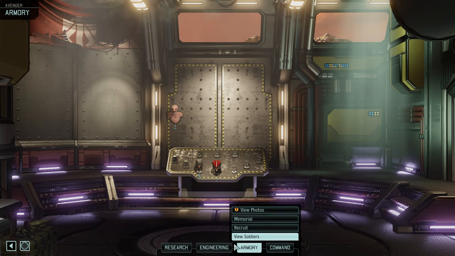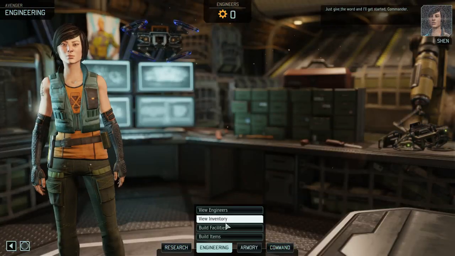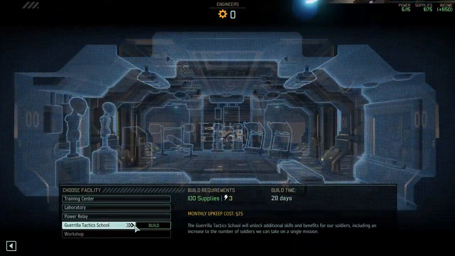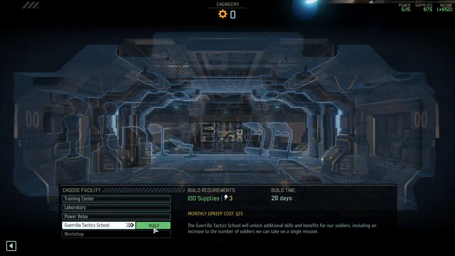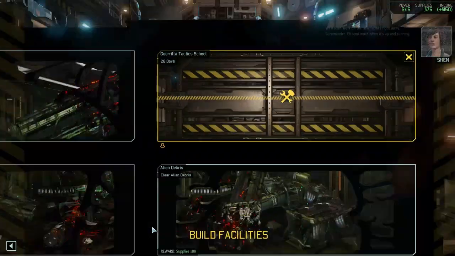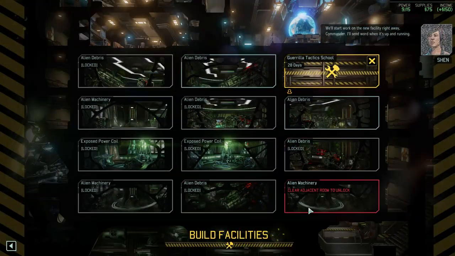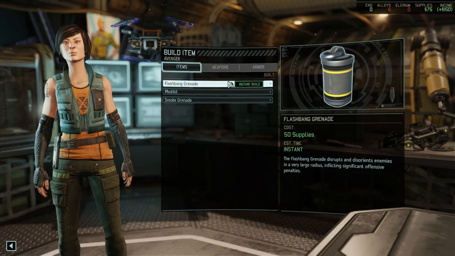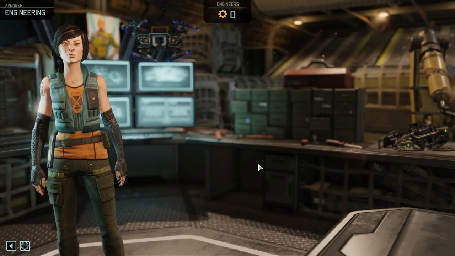But you don't get so many AP at the start anyway, so they allow you to train both things here and additional abilities, kind of like what the AWC did previously. I still think the better approach is to build a GTS so you can train your rookies and get the squad size up, upgrade. We'll start work on the new facility right away, Commander. I'll send word when it's up and running. Which also leaves us with 75 credits, which is enough for flashbang.